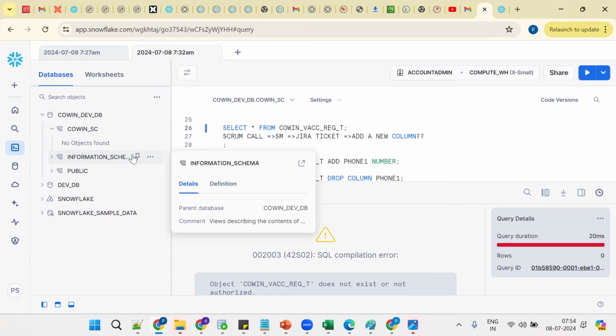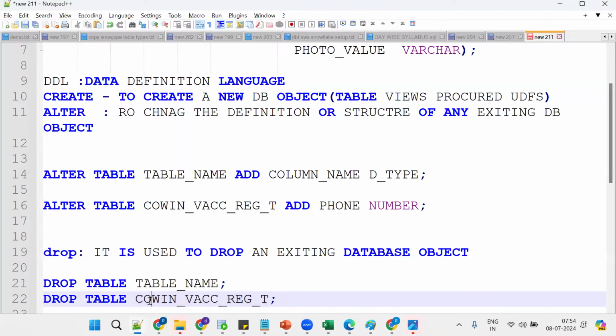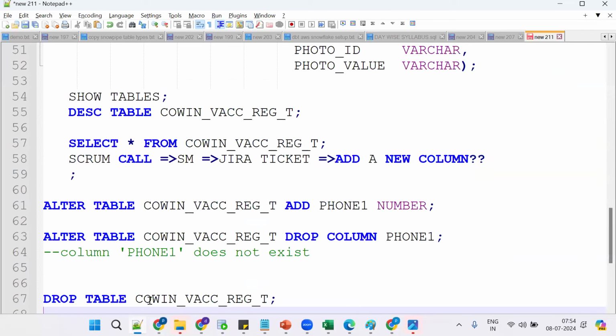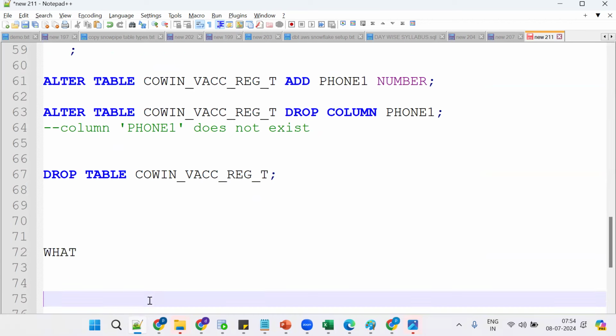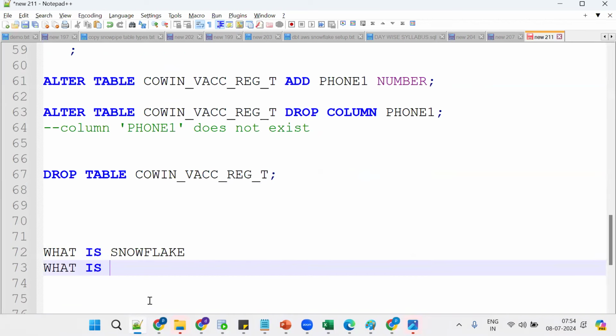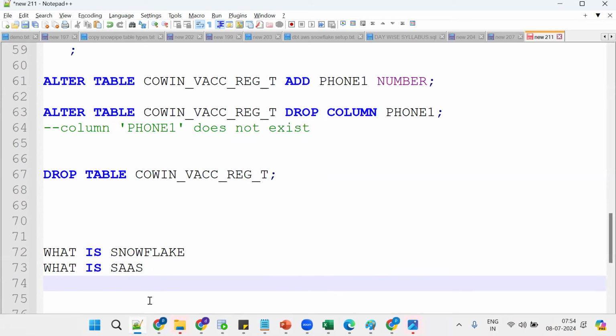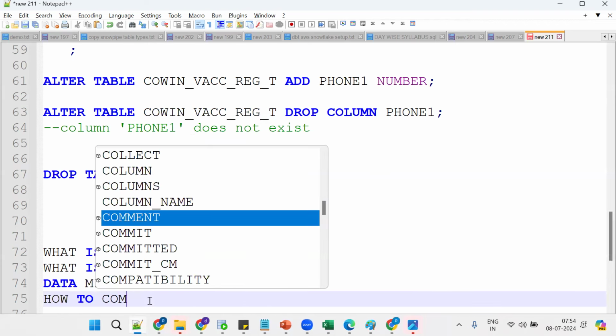So far, what did we discuss? We should understand what is Snowflake, what is SaaS, and then the data migration project. Now how do we communicate with Snowflake?